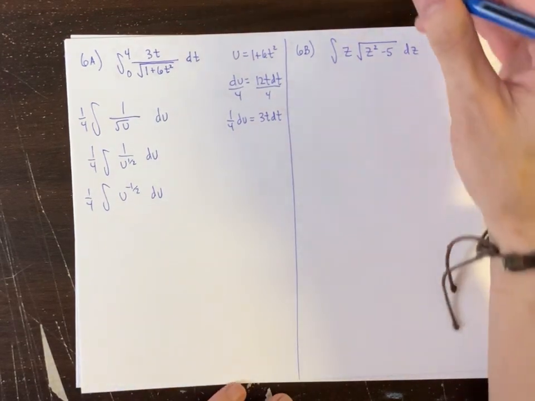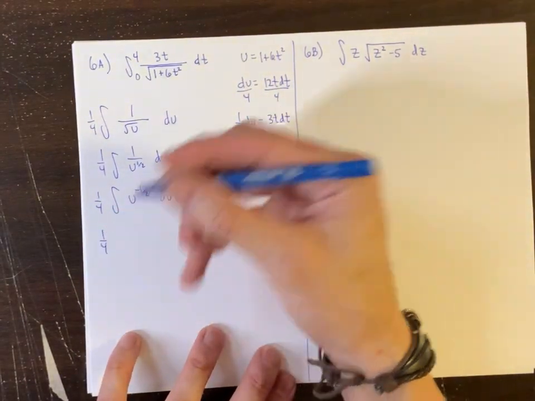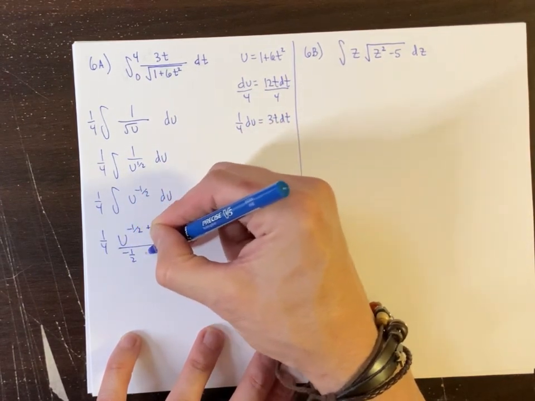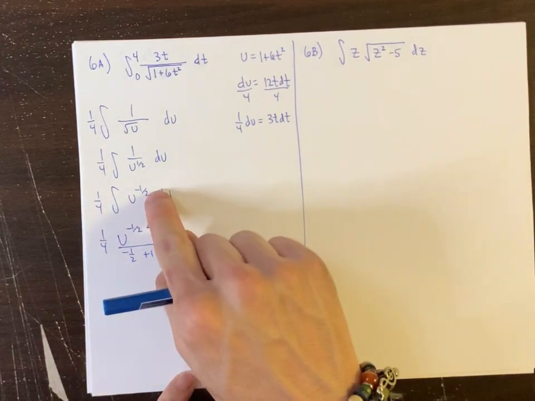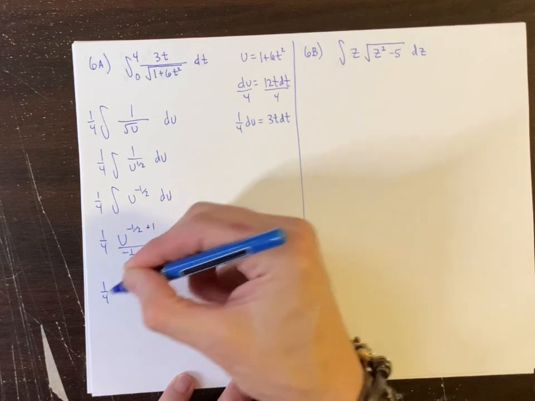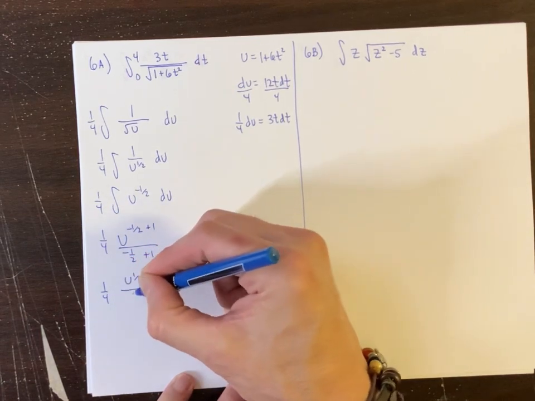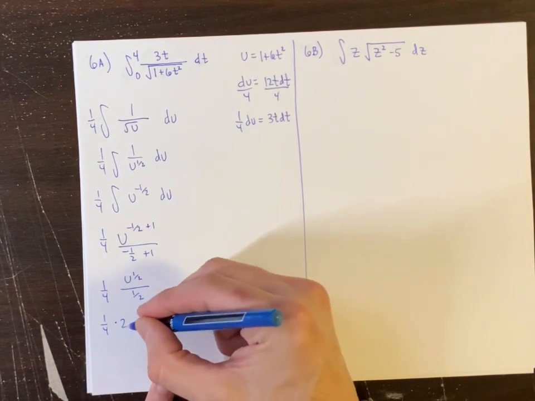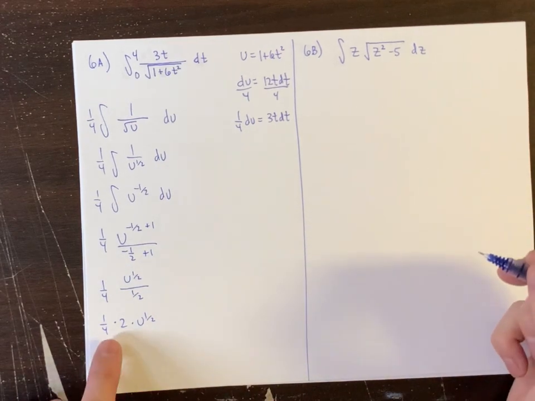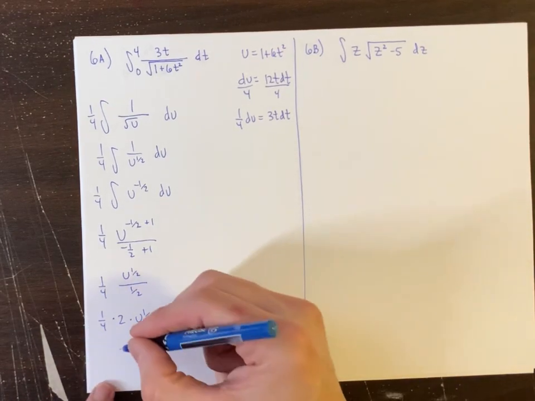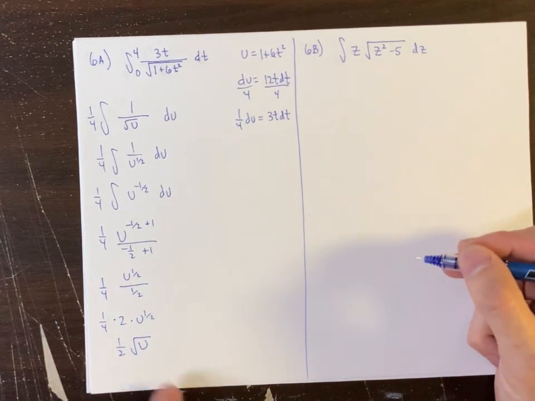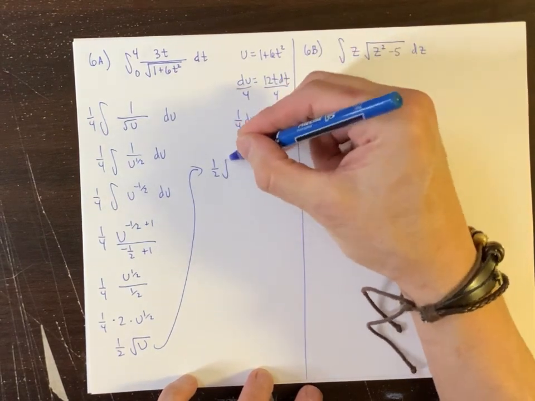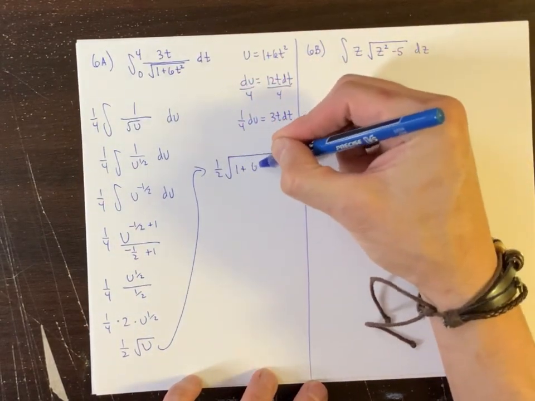And I'll follow your definitions of integration, like the power rule or the reverse power rule or whatever it's called. You add 1 and you divide by the new power, right? You add 1 to this and divide by that new power. This will be 1/4. That'll be u to the 1/2 over 1/2. So that's 1/4. Dividing by 1/2 is the same as multiplying by 2. And so now 2 can interact with the quarter to give us 1/2 square root of u. But we know what u is. U is that there. So this is 1/2 square root of u, which is 1 plus 6t squared.